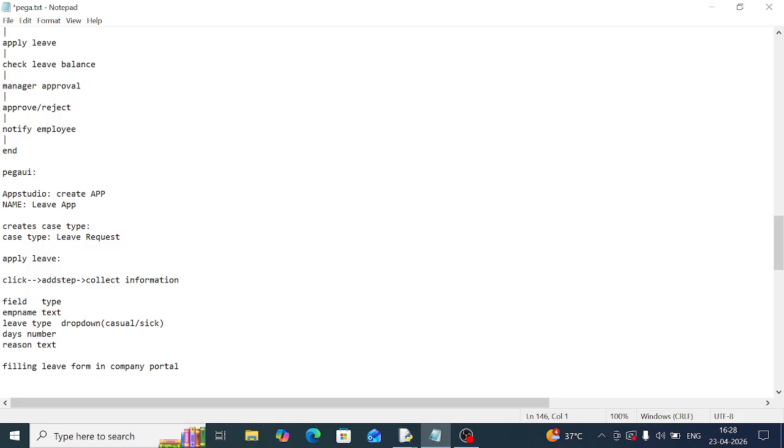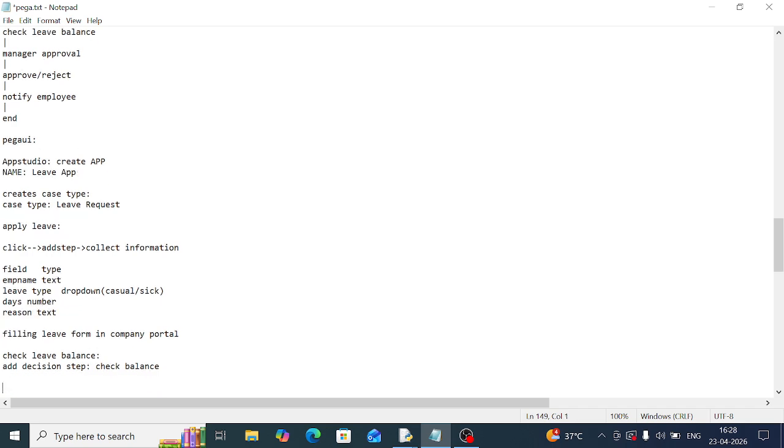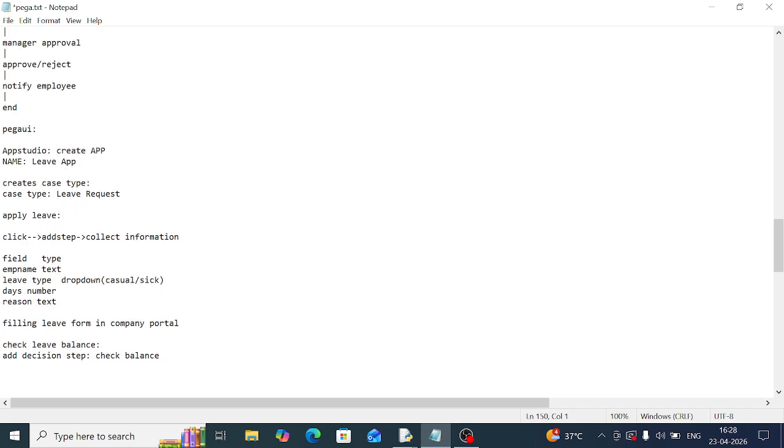Next, you have to check the leave balance, yes or no. So add a decision step. Add decision step here. What decision are you taking? Check balance. Here you need to write logic like that.